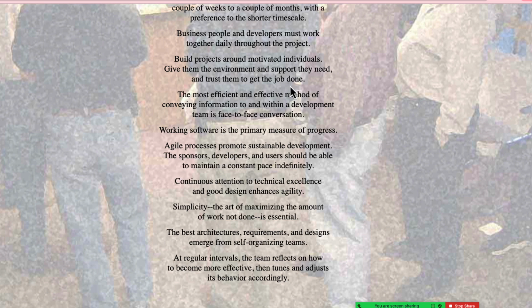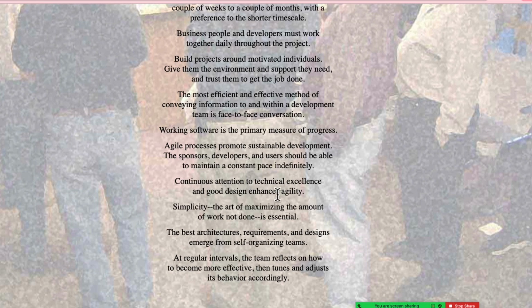And also, agile processes promote sustainable development, meaning you are going to deliver the product at a constant pace. The developers, the testers, and also the business owners have to work at regular intervals, and constant attention is needed. You have to monitor developers and testers constantly, so that you have some kind of control over the software, right? Because you cannot wait for months and then finally see the software and not be happy with it. So what they're trying to say is constant attention and communication within the technical team too.